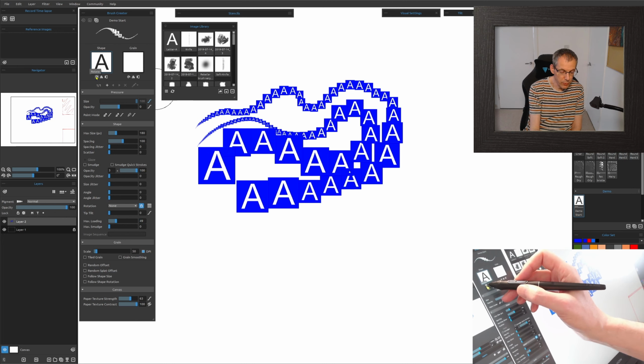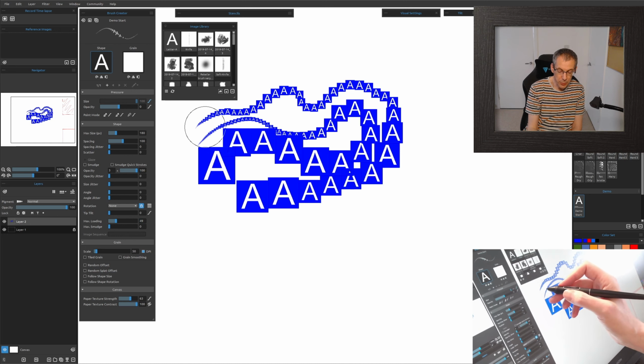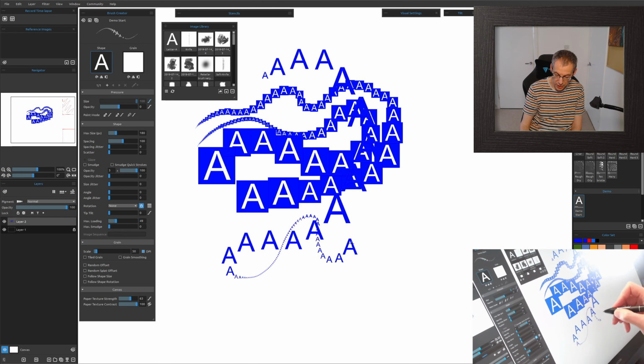Within the panel, we've got various options. We can rotate it, we can flip it. The one that's quite useful is invert. If we click on invert, then you'll see that the shape inverts. We've now got black and white, but the principle is still the same. The white is the ink that is stamping, and therefore we're now stamping the letter A.